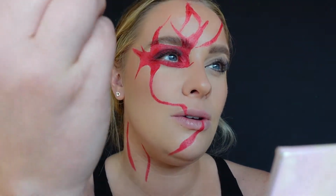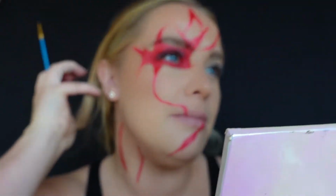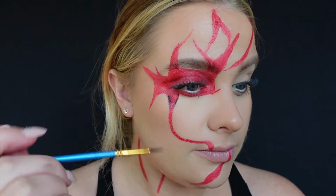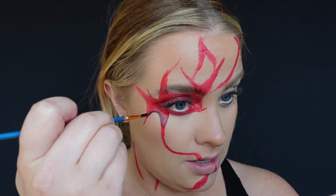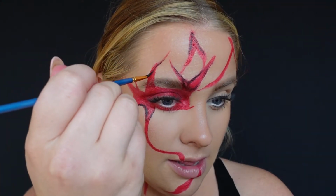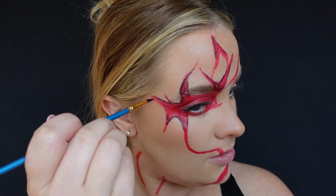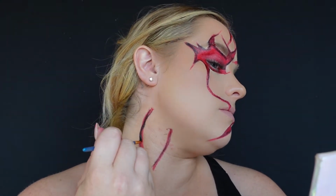I am going to deepen up these red gashes with some black to just add some dimension, make them look a little deeper. So we're gonna keep it on the outer parts, just kind of outlining a little bit, I guess. I think this is the first time I'm doing gashes. I don't remember ever doing anything like this, so bear with me as we test out together how this is going to go. These ones are tricky because I can't really see them.